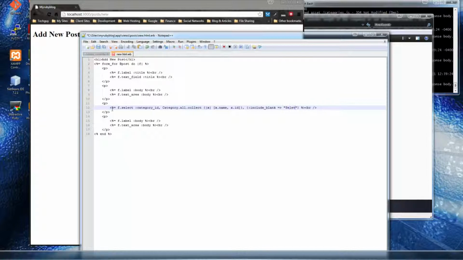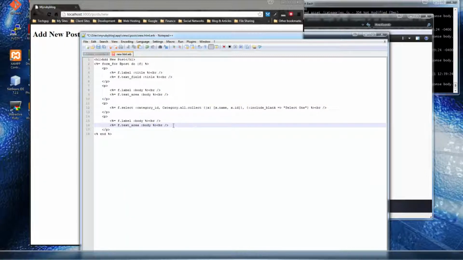So I'm just going to say select. We'll say select one because we only have one. A post can only have one category, and then that should be good. We could also have an option of multiple, and we could set that to true or false if we want the user to be able to have multiple categories, but we're not going to do that. We just want one category per post.